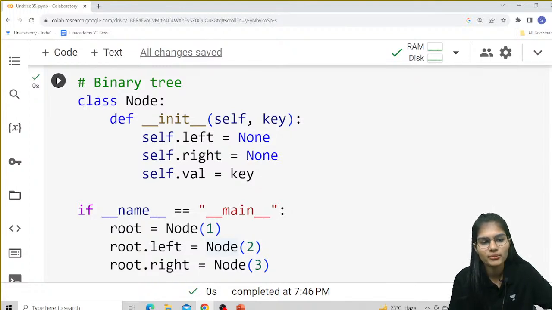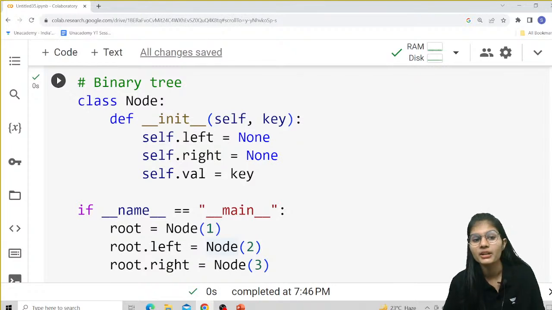Then you make your main function, and you make the variable root with the key of Node 1. Root.left you assign as the value of Node 2 and the right you assign as Node 3. And Node was the name of our class which we have already made. So this is how the complete program is working.